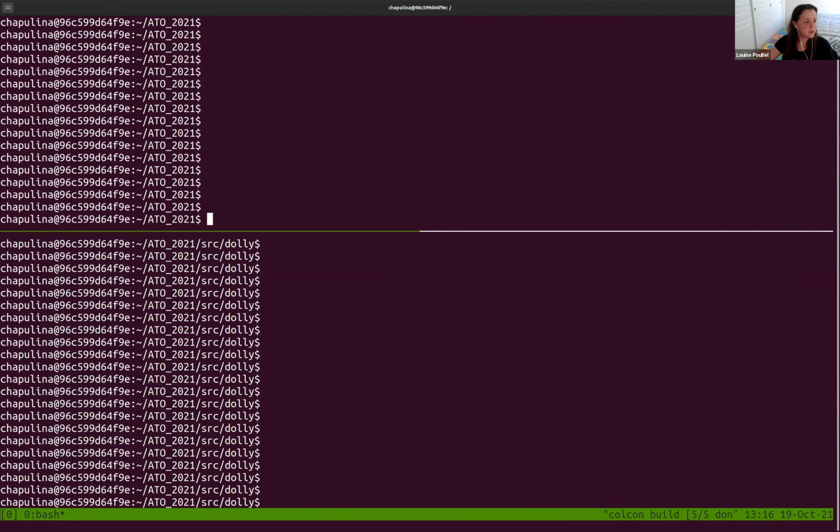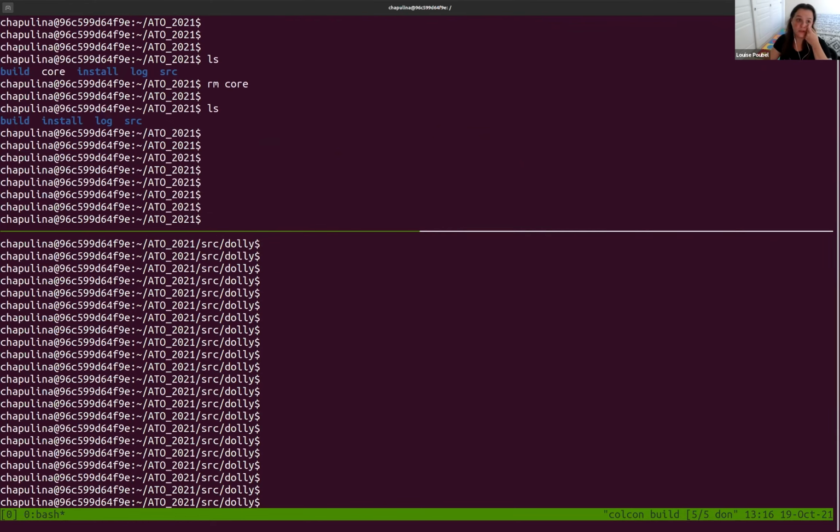I have here two terminals. The one on the top we're going to use to compile stuff, and the one in the bottom we're going to use to set up our simulation. I have here what we call a Colcon workspace. So it has the source folder with the source code, install where things are installed, build with build artifacts, and log for all of the logging, all of the runs. This is a Colcon workspace.